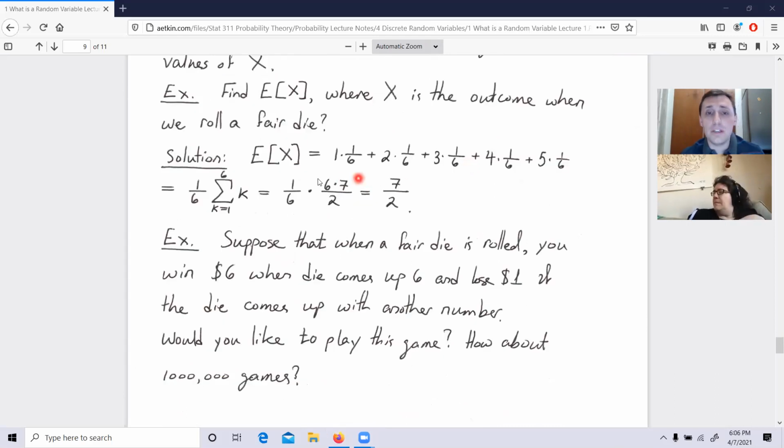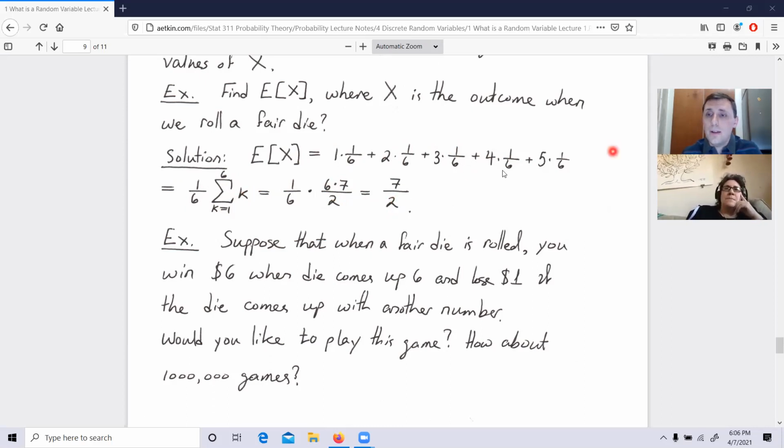Here is that summation. As whoever replied, it is 7 over 2. Why is it 7 over 2? Because the expected value is $1 times the probability of 1/6 to earn it, $2 times the probability of 1/6 to earn it, $3 times the probability of 1/6, and so on. So it's 1 over 6 times the summation of k, where k goes from 1 to 6. And that summation is simply 6 times 7 over 2 times 1 over 6. It's just 7 over 2.